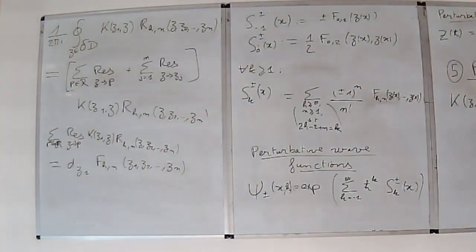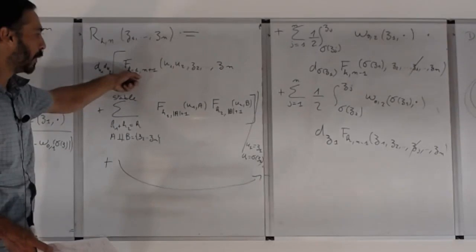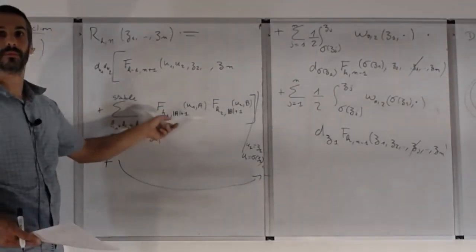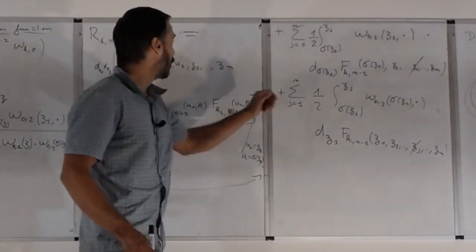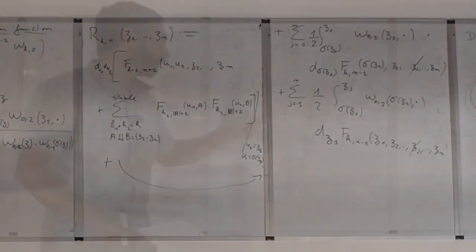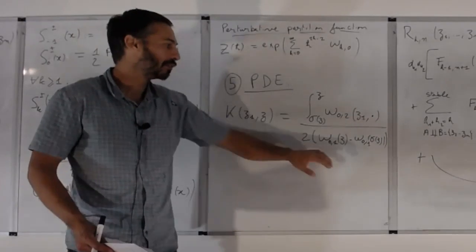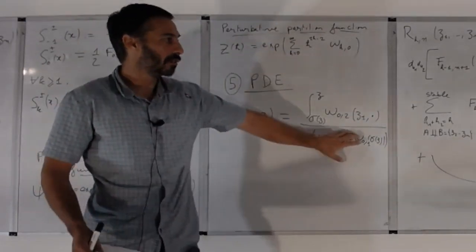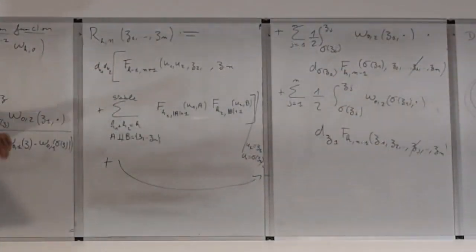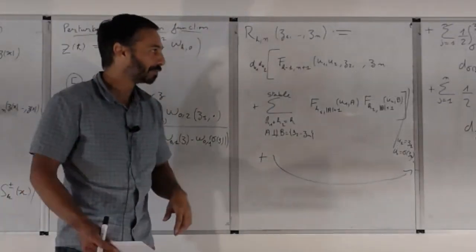Where do they come from? You will not have anything coming from here. You have poles coming from K. So when Z goes to Z1, you have a simple pole here, which you can evaluate. So it will just give you the value of this when Z equals Z1 times the value of this at Z1, which is what I did right down here.